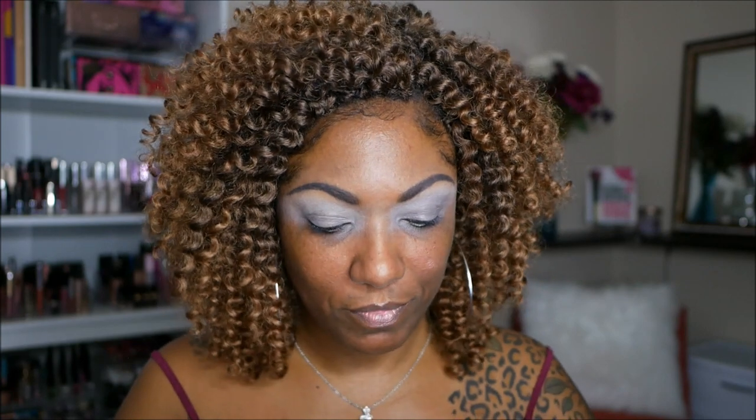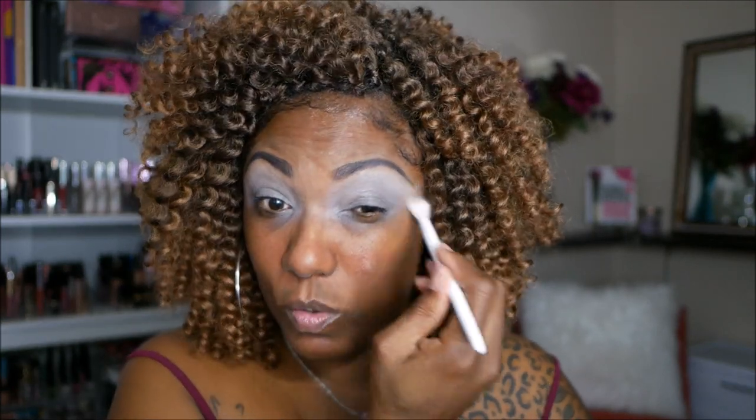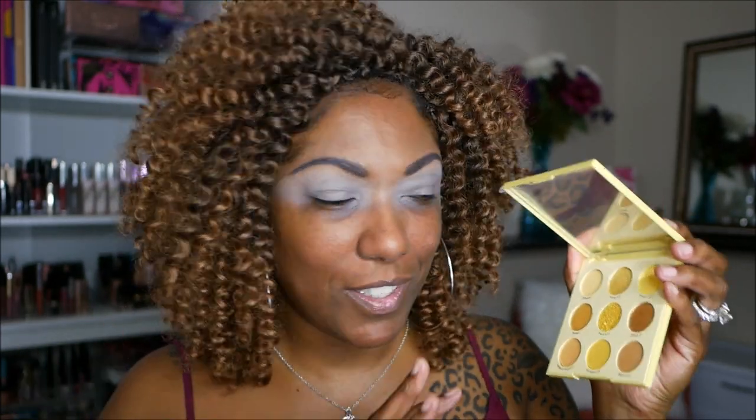I am going to set my base with just a little bit of translucent powder - I use my e.l.f. translucent powder. It's really sticky and not in a good way, so I'm just going to use a little bit of powder to help set it because since my eyes are so hooded, it's definitely going to crease a lot. Jumping into this palette, I think I'm going to work from light to dark. With different palettes you kind of have to decide what's going to work best - dark to light or light to dark. I'm going to try and do light to dark, starting with this light, light yellow and see how that looks.